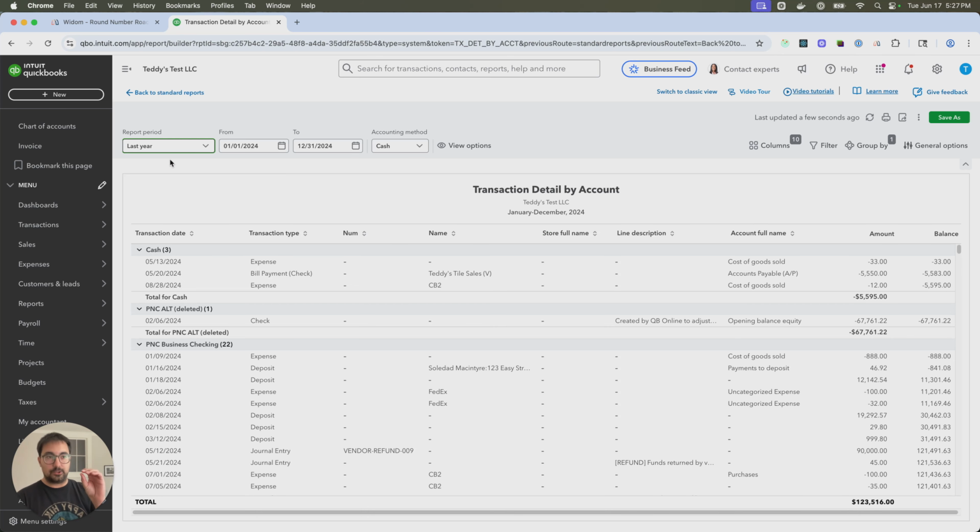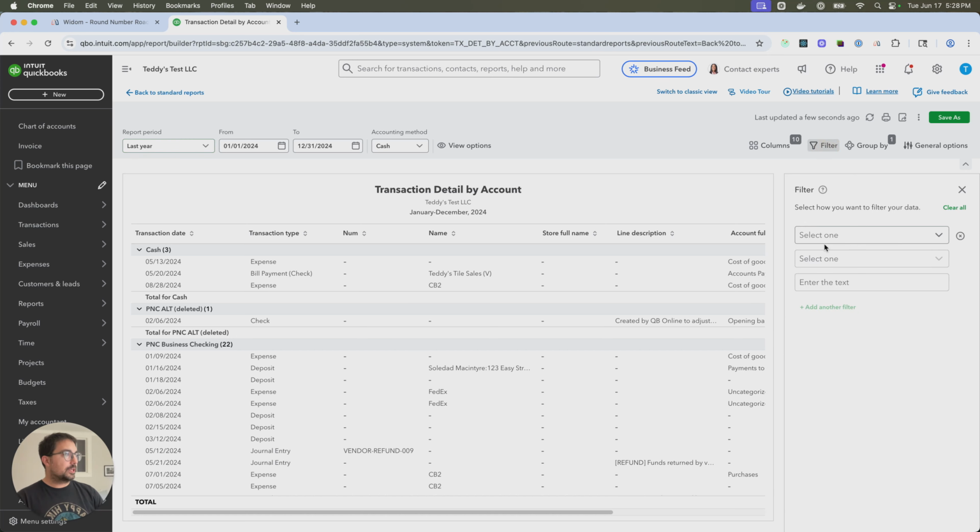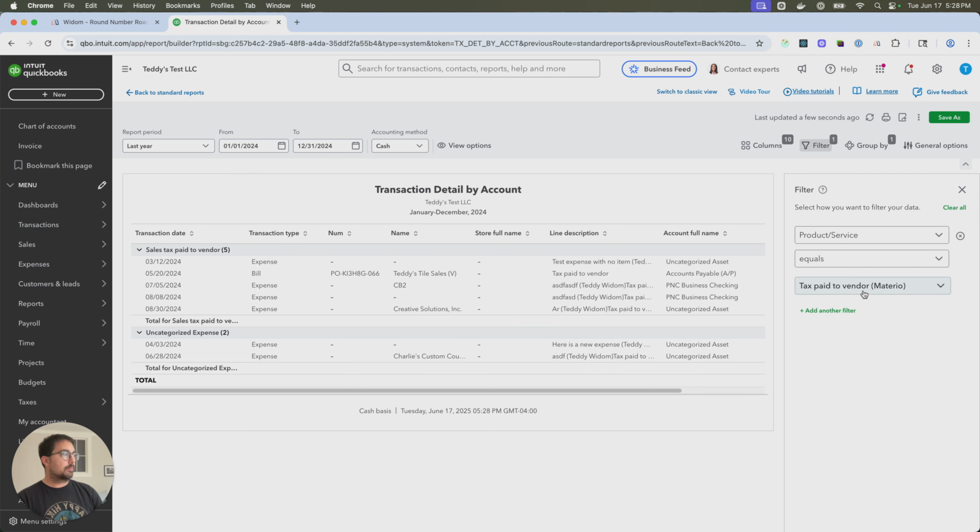Typically, for the date range, you would put whatever your sales tax filing period is, and you'll be looking at one filing period at a time. So I'm going to put last year. I'm going to add a filter here and say the product service equals tax paid to vendor, Materio. That's what you did in that initial mapping step that I showed. It was you setting up this product service in QuickBooks where we're tracking the sales tax.